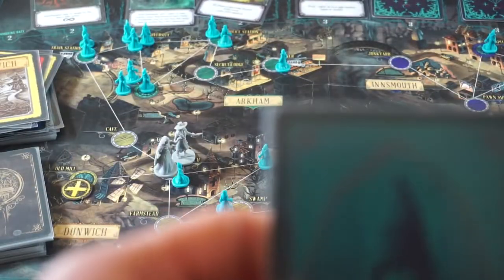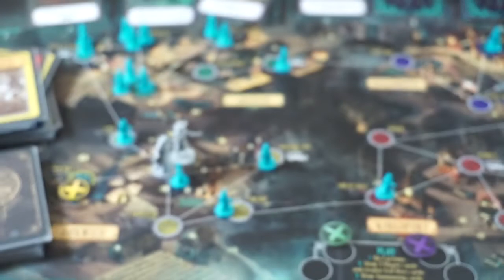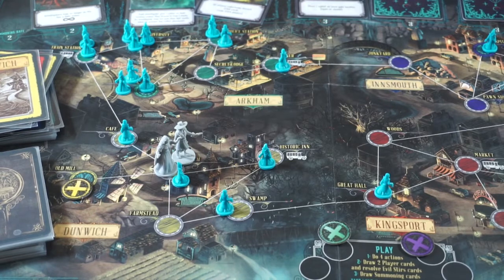And then card 3. The Cafe gets a Cultist. Which is actually kind of helpful. It's actually moderately helpful, I would say, for the Hunter, because now we don't have to worry about running the gauntlet so much. But anyway, back to the Occultist's turn.